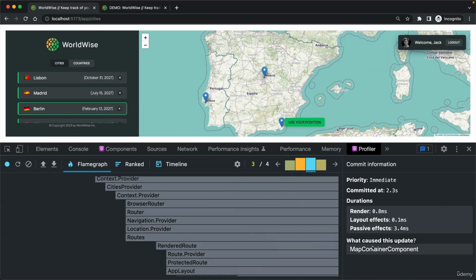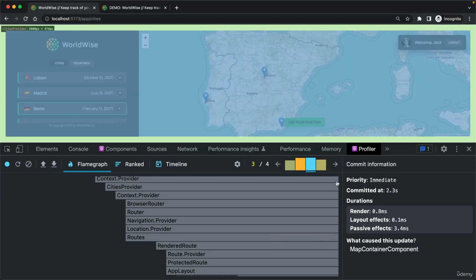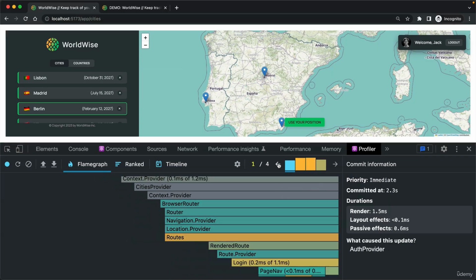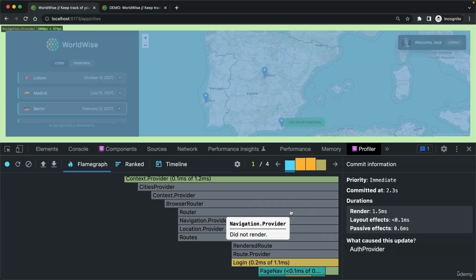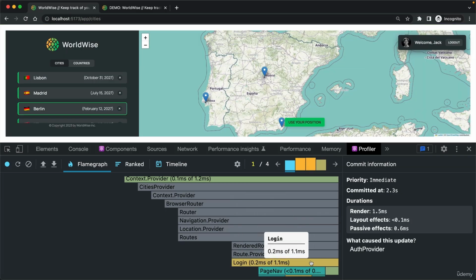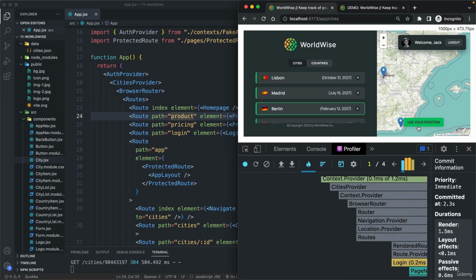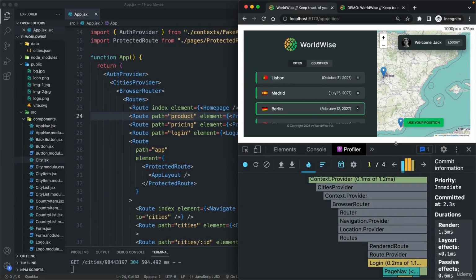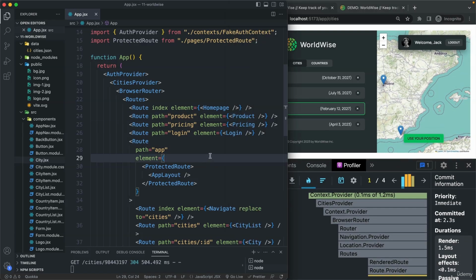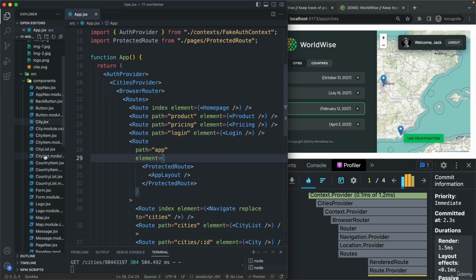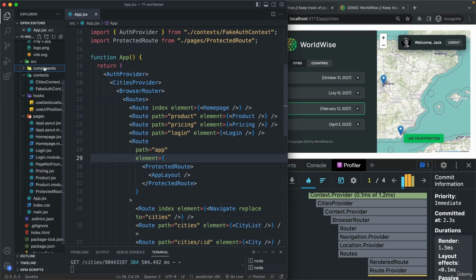That's what we can see here on the side. As we go through here, we can always see what caused this update. Here it was again the router, and here it was the auth provider. Because we logged the user in, the auth provider re-rendered, which then triggered all of this. Okay, and of course you can analyze this a lot more if you feel like, and if you want to have some fun with this tool. But for now, let's go back here to our code to see what we can do. And actually not a lot, as I was saying, because everything is working really fluidly.